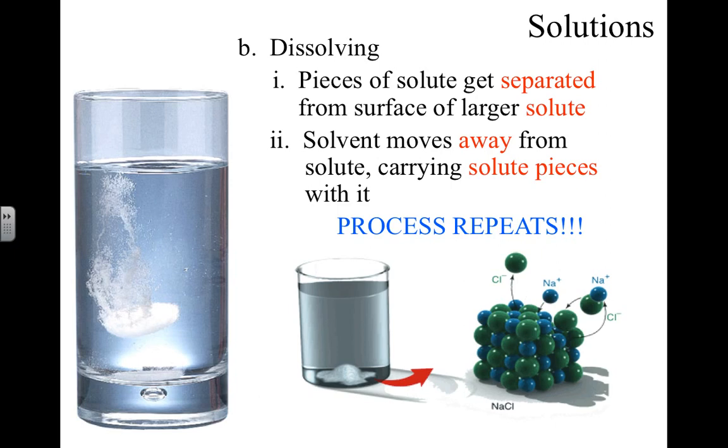Once there's no more hiding spots, then you're going to see a clump of salt on the bottom because they have no place to hide. And then we say that the solution is supersaturated. We took all the hiding spots. Add more water and more will dissolve. But it doesn't speed up the rate, which a lot of kids have a hard time understanding.